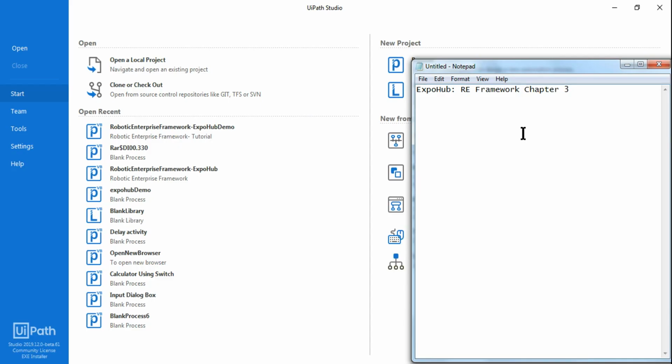So in the last chapter we have seen how to utilize the init function. Anyways, I'm going to explain a bit in this video too, but the very important chapter is get transaction data. So this is very critical, and for many of us it might appear slightly complex, because in this we are using the orchestrator queue.